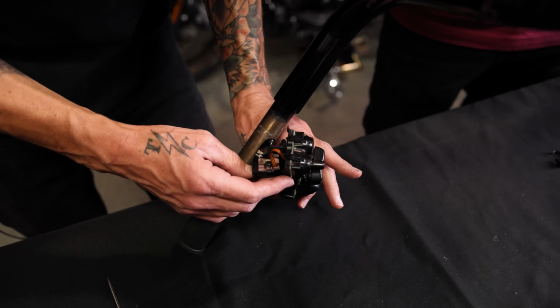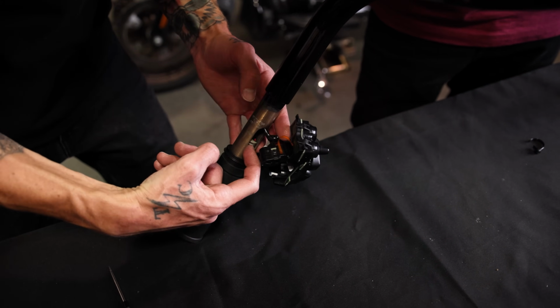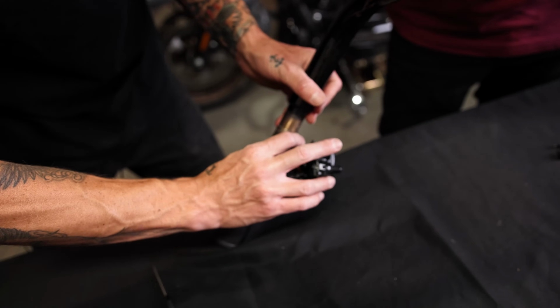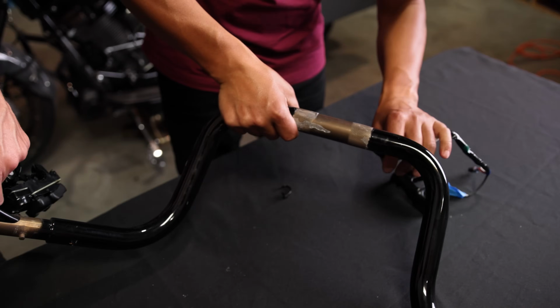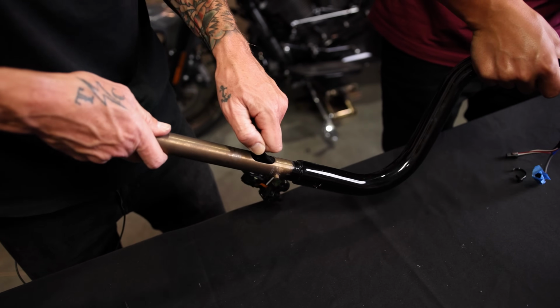Cool, now that I pulled this switch off, you're gonna notice this is where the throttle is. The throttle by wire is right there. So we do have 2 cables. So you're gonna start kind of taking both out at the same time. Again, don't pull too hard while doing this. Finesse it out so you don't rip any cables.